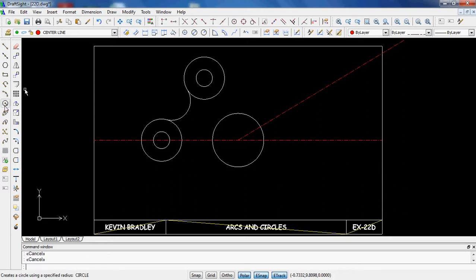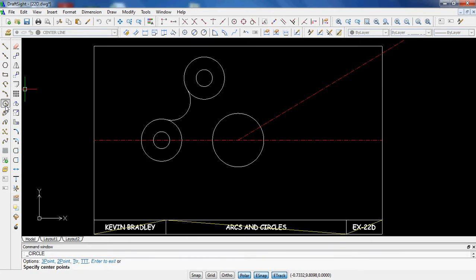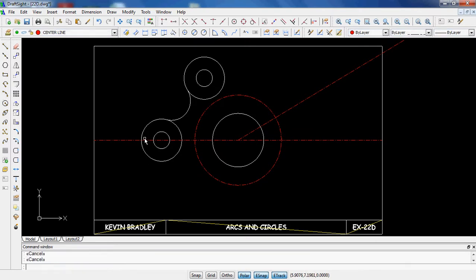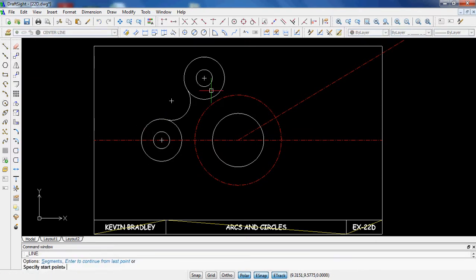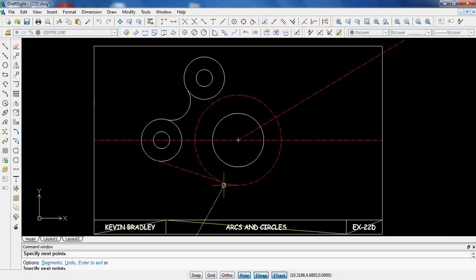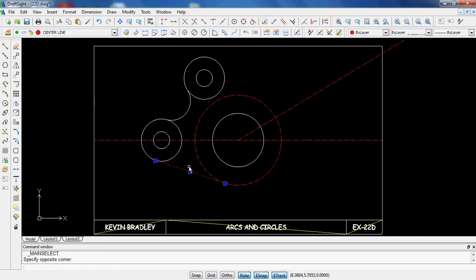After that, I need to draw another circle over here. It has a radius of 2.4, so this is a fairly large circle. And then I'm going to use line and snap to tangent. You see I can't get mine to snap to tangent, so I'm just going to click on snap to tangent up here. Draw it. And then I need snap to tangent over here as well. And so this one is done right here, so I can put that on the object layer.